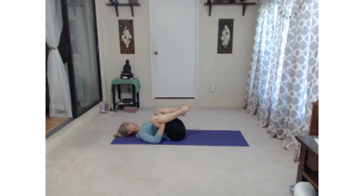And then bring the knees out to the sides. So you're separating the knees out. Think of pointing the knees out towards maybe the armpits here. So that you start to really open up the hips. Relax the legs, relax your hips, relax the thighs, feet are relaxed, the toes. The lower back should feel really nice in this, nicely supported. We're going to hold this for a good minute, moving into maybe 2 minutes here.